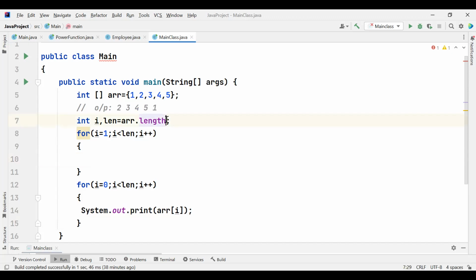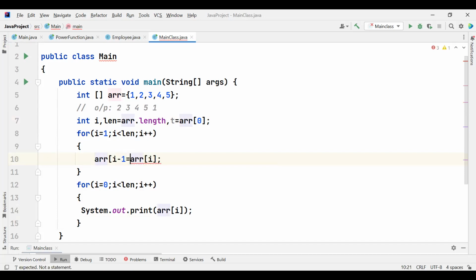What else do I need? I need a temp as well. For this temp I'm going to assign array of 0. Then one condition I need to make: array of I has to be assigned array of I minus 1.